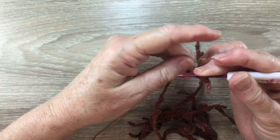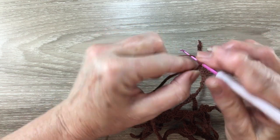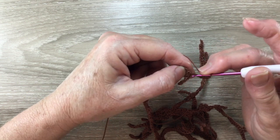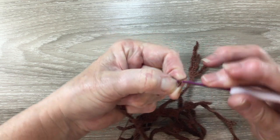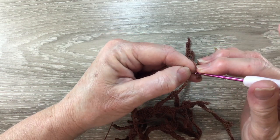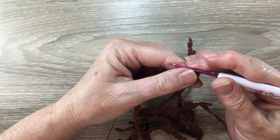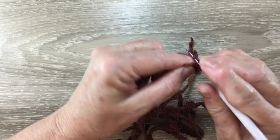Then I work seven chain. I miss one chain and work one slip stitch into each stitch down to the previous twig, so down to here. And then I work one single crochet into each stitch down to the branch.